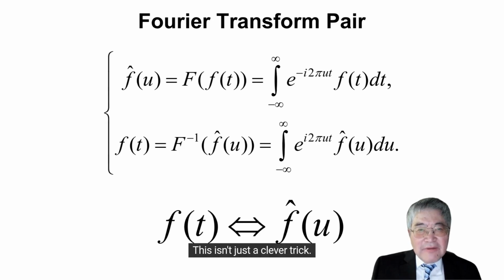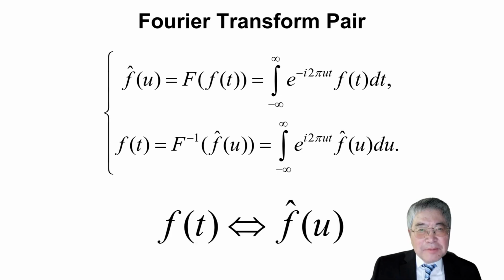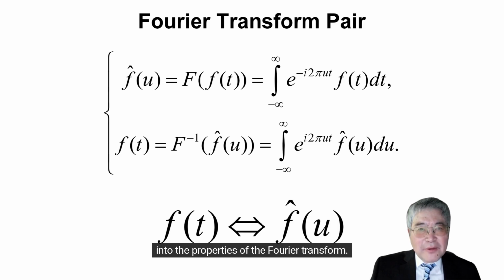This isn't just a clever trick. It's one of the most powerful tools in all of engineering, physics, and mathematics. It lets us analyze and manipulate signals in both time and frequency without losing any information. With this foundational concept in place, we're ready to explore some practical examples and dive deeper into the properties of the Fourier transform.